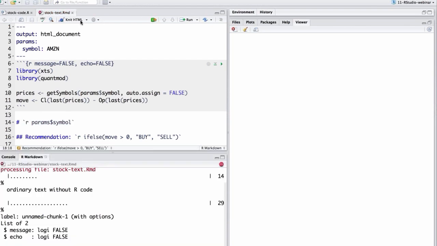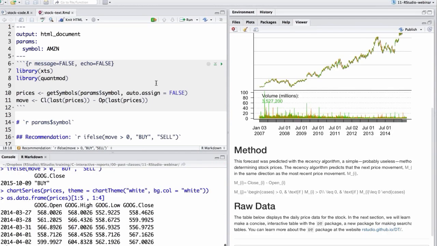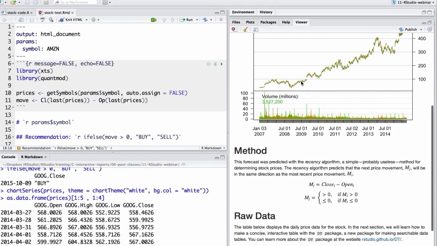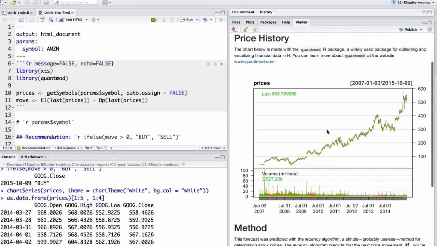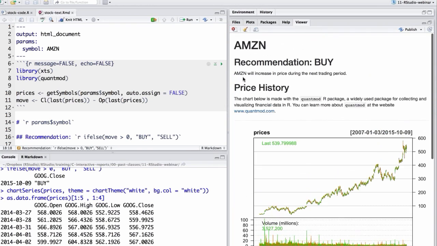Now when I knit this report, with symbol set at AMZN, let's go look up Amazon stock as a different price history, you'll notice. And up here it says Amazon in these places, because each time it gets a param symbol, it just goes and looks up what's there. So that's really useful. Every time I change that symbol, I can make a new report. But you probably don't want to have to open the report to change the symbol, which is fine, because you could render your R Markdown reports from the command line. And you could change any parameters associated with reports when you do that.